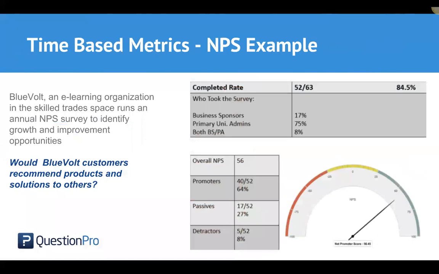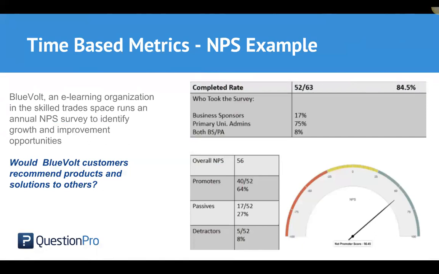So let's go ahead and talk about an example. This is actually a real life example that I ran with an old company prior to coming to QuestionPro earlier this year. Blue Volt is an e-learning organization in the skilled trades industry, and they run an annual NPS survey to identify growth and improvement opportunities. So they asked their customers, would Blue Volt customers recommend products and solutions to others?